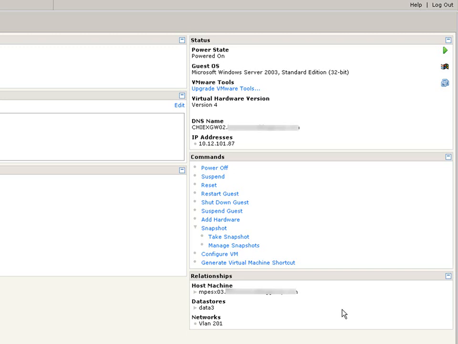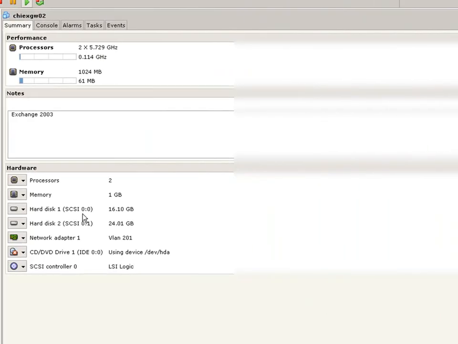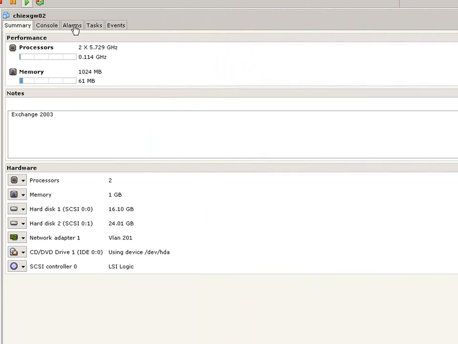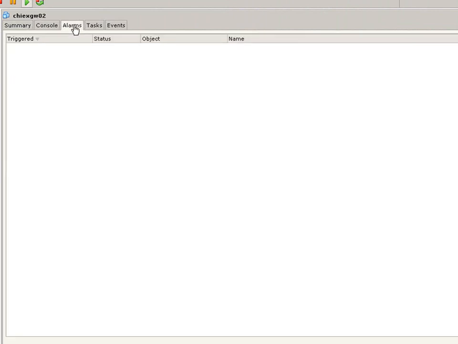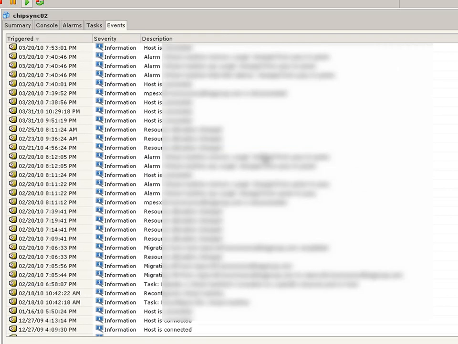Down here it tells you the relationships, how this virtual machine is connected to which host, which data store, etc. You'll notice some of this stuff is a little bit grayed out. With regards to the hardware and the settings of the virtual machine, you can manipulate those if the virtual machine is powered off. And then we can click up here. I'm going to leave console to the end, but you have the ability to look at the alarms for this particular object that you're working with. So in this case, for this virtual machine, you can look at its alarms, its tasks, and its events. It'll take a few seconds to load here, and voila, it populated them.